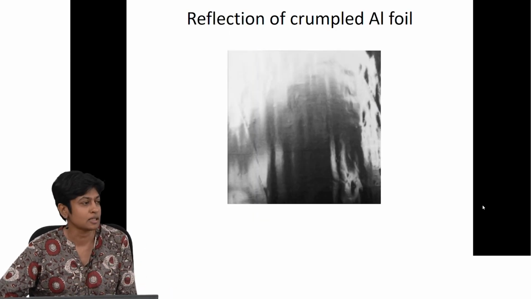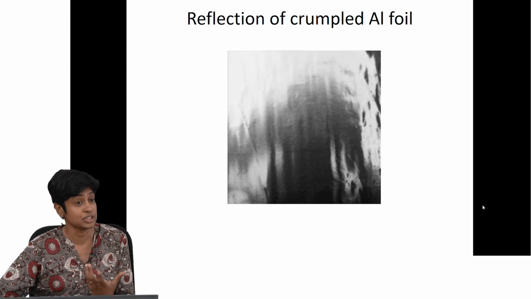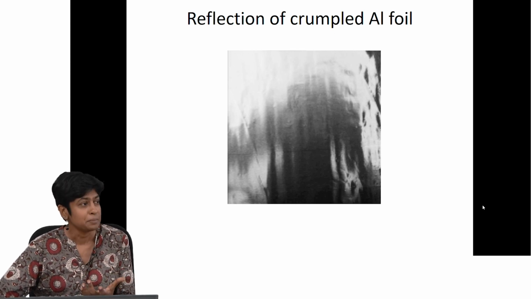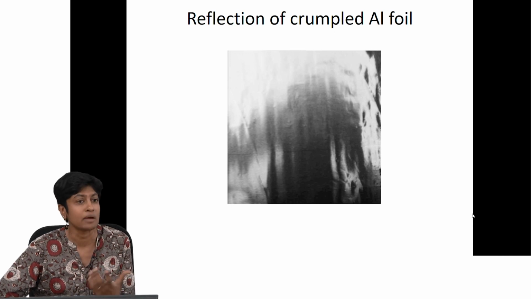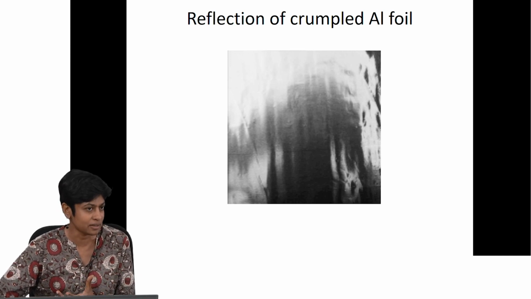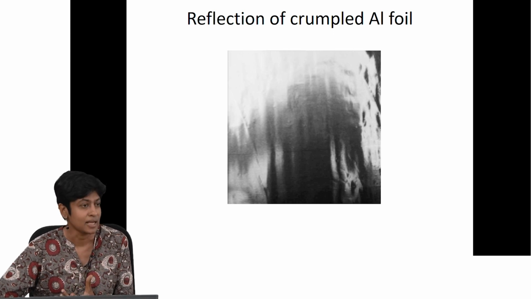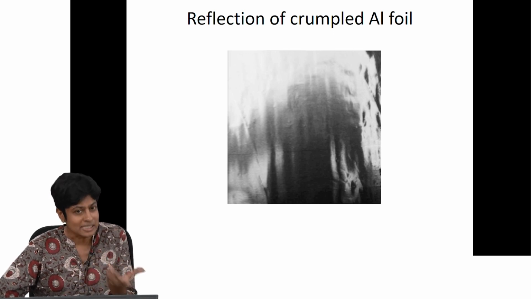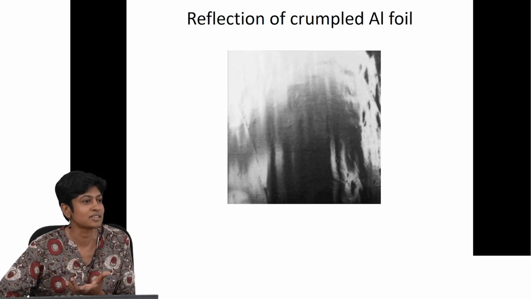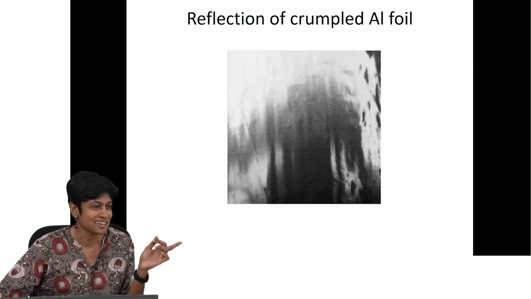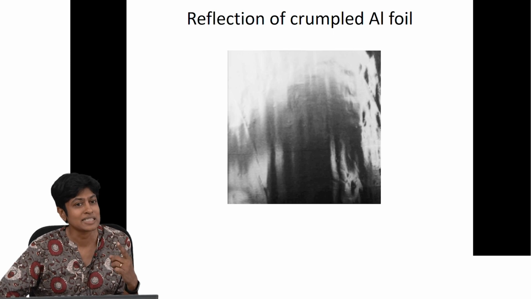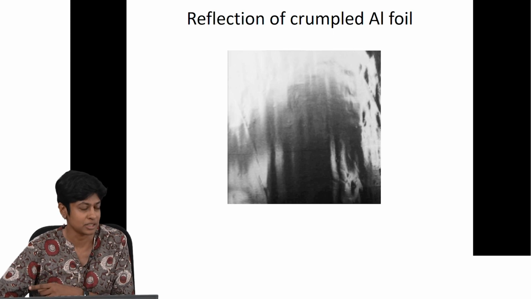So, this is a reflection off an aluminum foil. It's fairly shiny and reflective, but you can see it's not mirror quality by any means. You can't really make out that a person is standing there when the image has been taken. If it were a mirror, I wouldn't have to tell you here's a person standing, you would see that. Right? So, this is not specular reflection, and yet we see the world around us, every surface that is reflecting light, and hopefully you're not seeing images like this, right? That means our eye is able to take diffuse reflection and make proper images out of it, right?